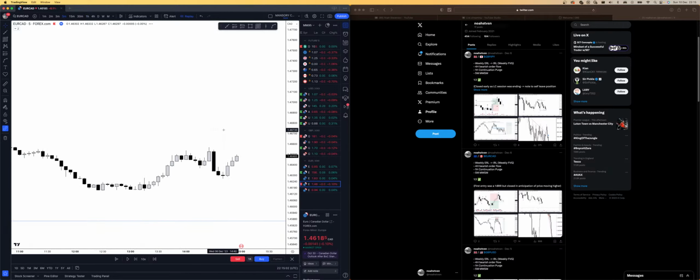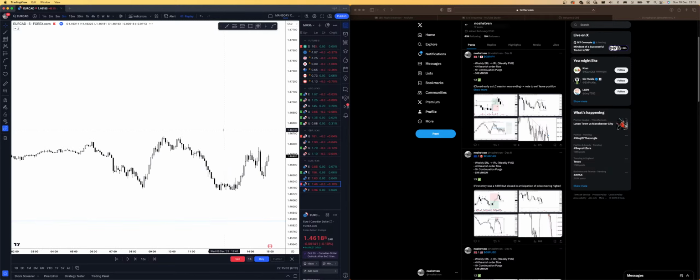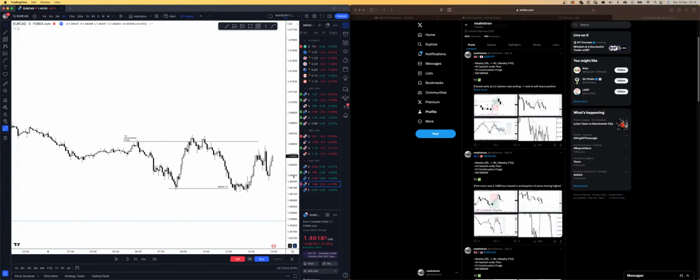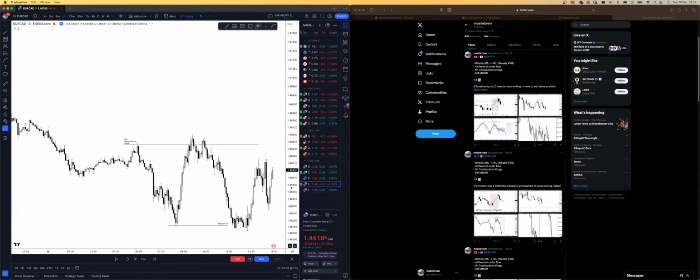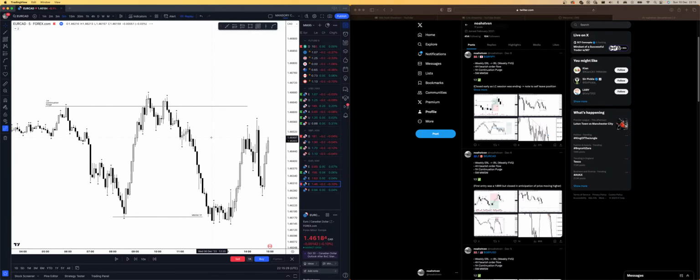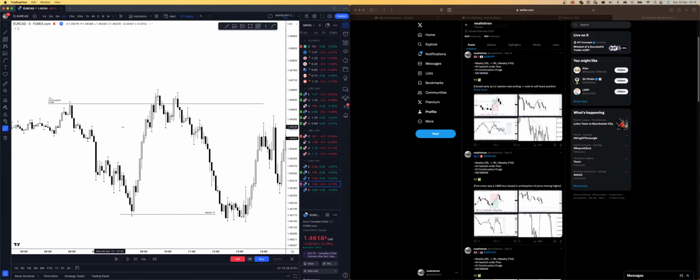Now, if we drop down onto the 5 minute, this is where I'm taking my execution from. And what a lot of people do trading market maker models is they go onto the 5 minute, they look for a market structure shift, which would be here. So that market structure shift, and then either go off an order block, and you can see there, look how price just taps in and then declines. So, you can trade that.